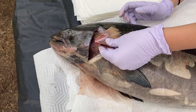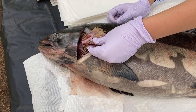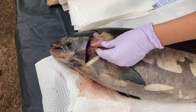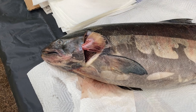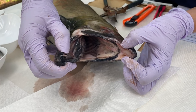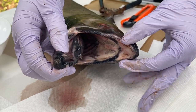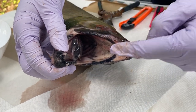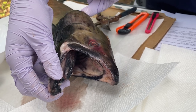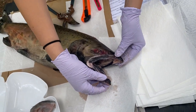And so what happens is, you can imagine when you're swimming in the water and your mouth has to be open for breathing, for life in general, for drinking and just swimming and eating. And so sometimes when you ingest water, there's going to be some things that you can eat alongside of it. If we look in the mouth of this one, you'll probably see it a little bit better. We can see that there's all those gill rakes on the inside. So those gill rakes decide what is going to be food and go down to the esophagus, and what is going to be water and have to leave through the gill or the operculum here. And so they're going to take the oxygen out of the water, and it's going to exit out through those gills.